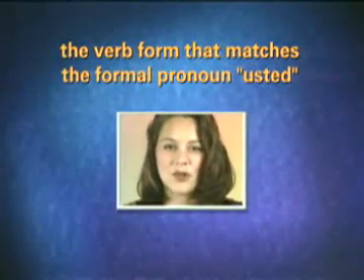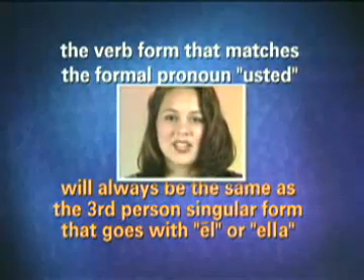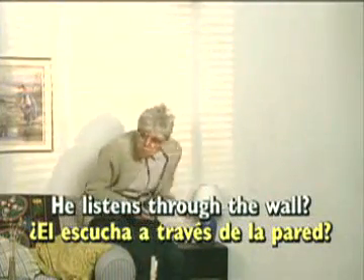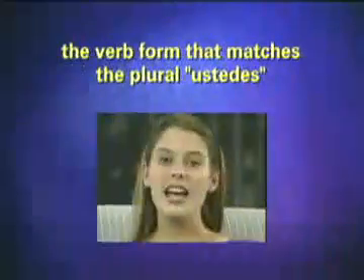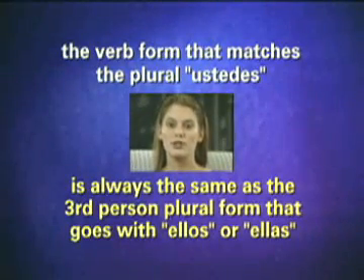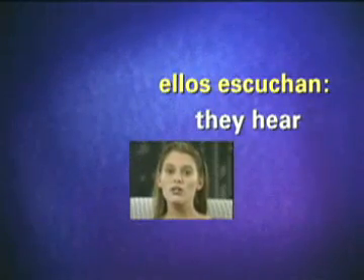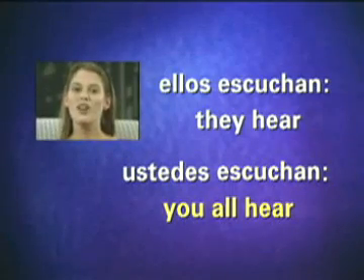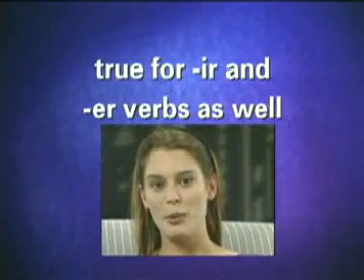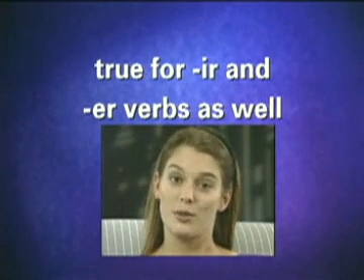Oh, sí. Remember, the verb form that matches the formal pronoun usted will always be the same as the third person singular verb form, the verb form that goes with él or ella. Él escucha a través de la pared. Likewise, the verb form that matches the plural ustedes is always the same as the third person plural verb form, the one that goes with ellos or ellas. So you'd say ellos escuchan to mean they hear, and you'd say ustedes escuchan to mean you all hear. We used an AR verb as an example, but this is true for ER and IR verbs as well. You'll learn to conjugate those verbs in a moment.